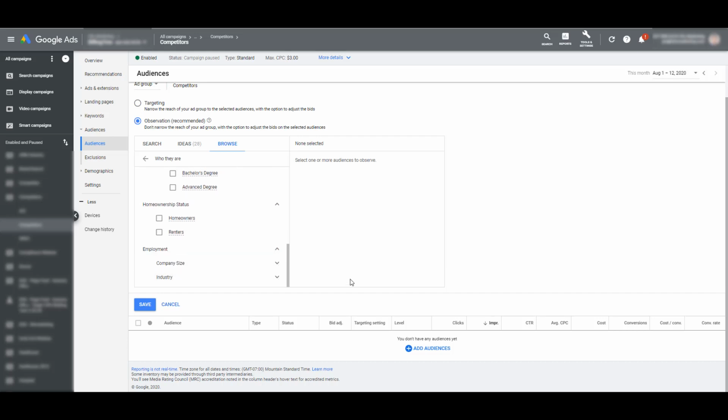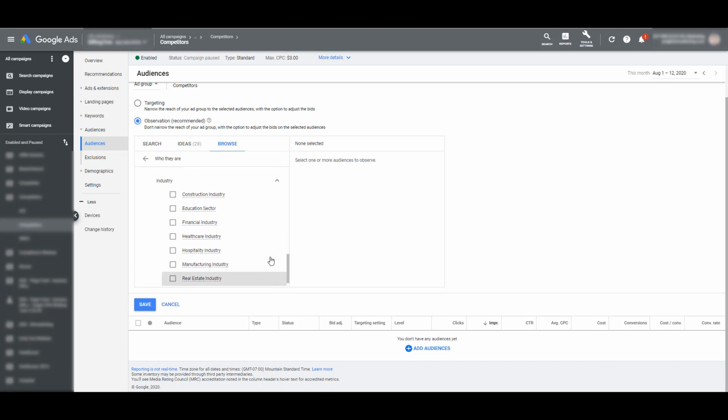And then there's employment. First, we get company size, and that one can break down to small employer. We see that's 1 to 250. Then we get large employer, which is 250 to 10K, and then very large employer with over 10K employees. You can debate about the naming conventions for these categories. I mean, 250 to 10K is a huge range. So really just focus on the amount of employees within these categories and not necessarily the names themselves.